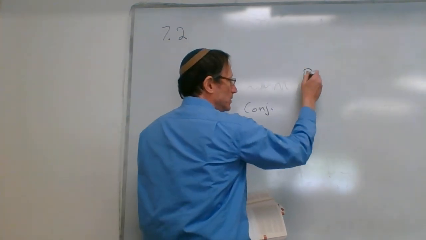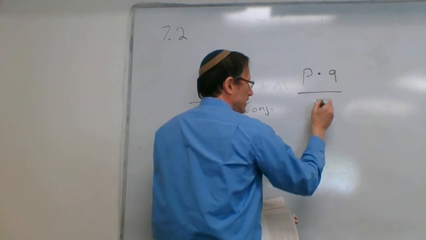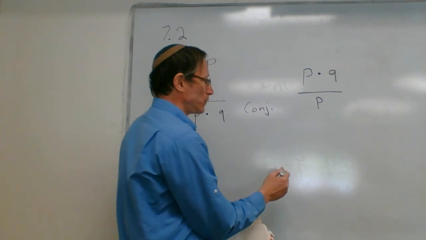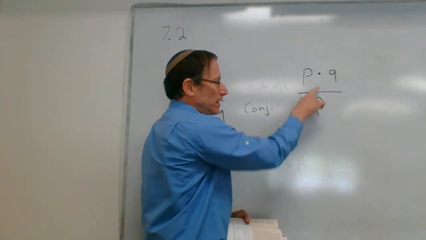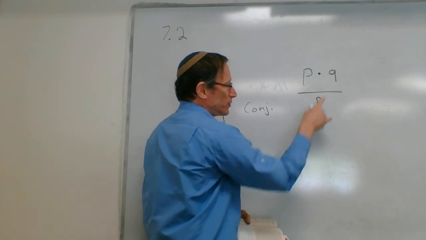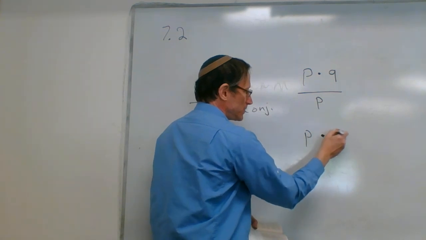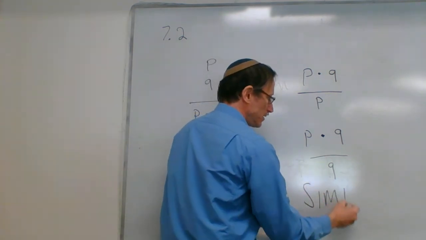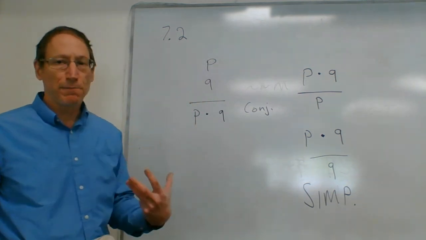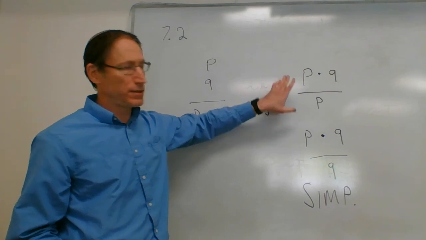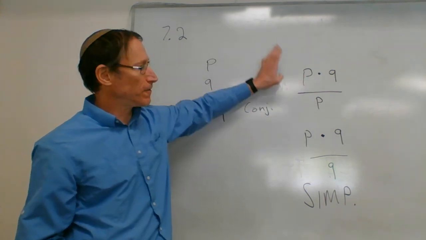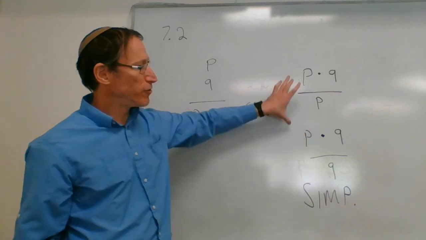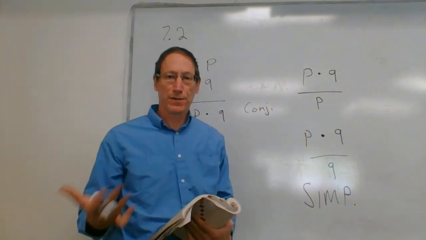Similarly, another very simple rule is what's known as the rule of simplification. In my opinion, simplification really has two forms. This is one form of it: you have a conjunction and you break it down and say, if P and Q are true, then obviously P is true. I would say this is also simplification: if I have P and Q, I can go to Q. Both of these are called simp, abbreviated for simplification. To simplify a conjunction is simply to break it in half, so to speak. If I know that P and Q are true, then obviously P is true. If I know that P and Q are true, then obviously Q is true. So both of these are good uses of simplification.